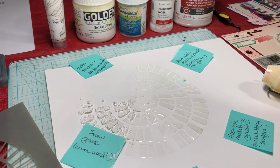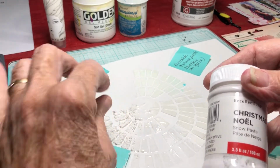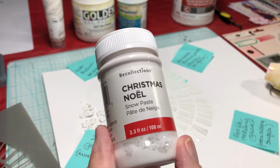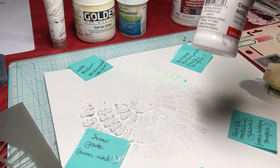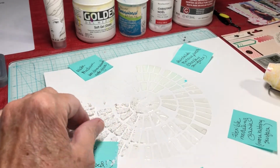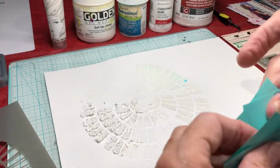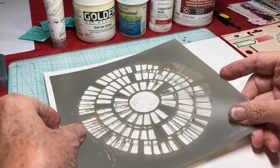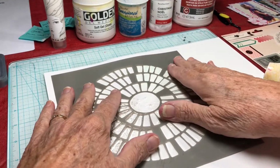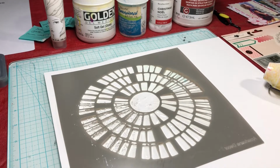And let's see, what's my other one? Oh, right here, this concrete looking stuff is something I've never used before. It's called snow paste, and it's by Recollections, and it does look like snow. May not be what I'm going for here, so I'm going to take these little labels off. I had those on so I could remember what I had done. I'm going to put the stencil back on the way it was at first, and now I'm going to add color, and then we'll see what we can do with the layout.